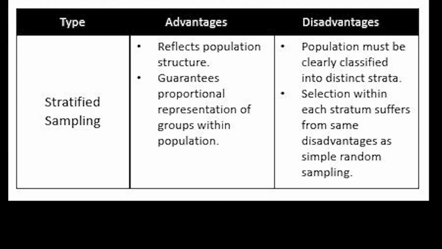And an additional disadvantage comes from the fact that within each strata we try to perform a simple random sample. So all of the disadvantages that come with a simple random sample will be present when we get to that stage of stratified sampling. So once again, we're going to need a sampling frame for us to be able to make our selections from, for us to be able to number, for us to be able to pick random numbers from. And this is actually difficult when we have a large population. So a very large population makes it difficult for stratified sampling to be processed.